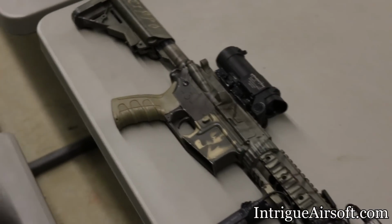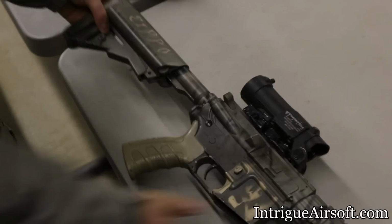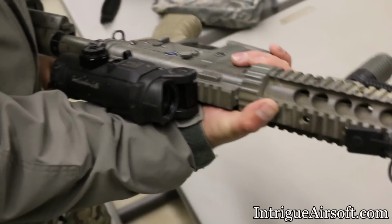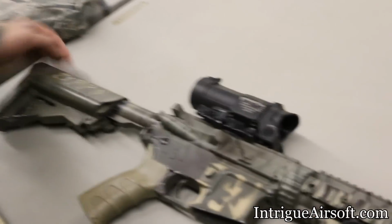And so anyways, I have my call sign, Zippo, stenciled in, and then I just did the twig paint job over it. It's all right. Looks good, serves its purpose.